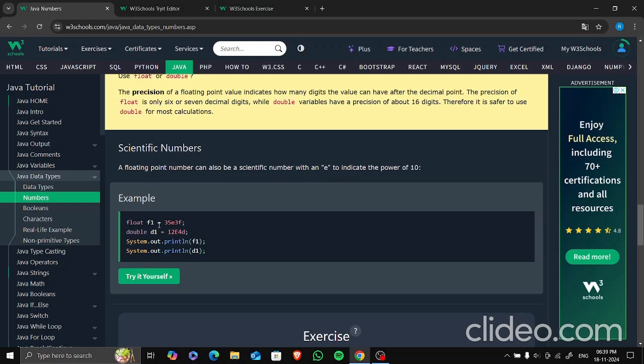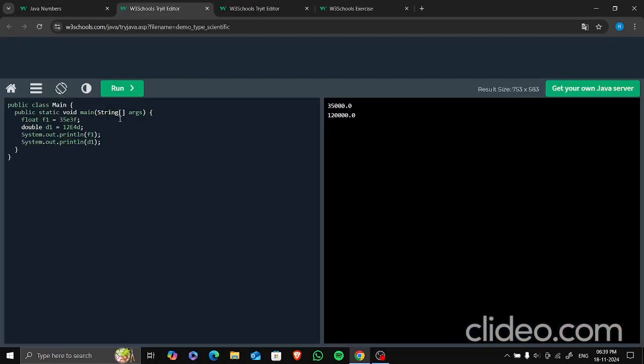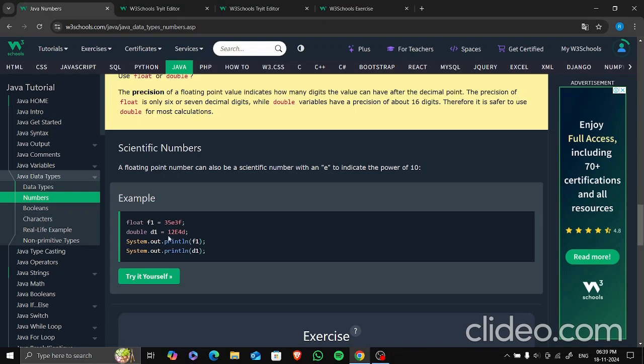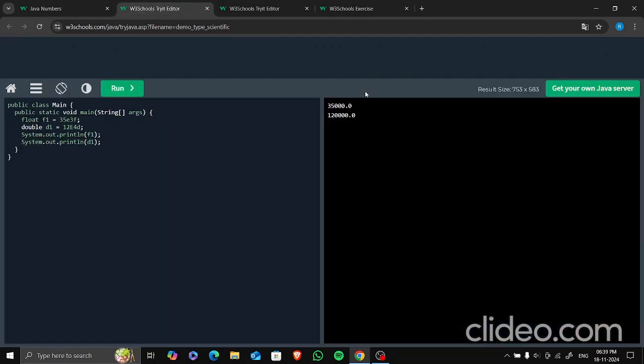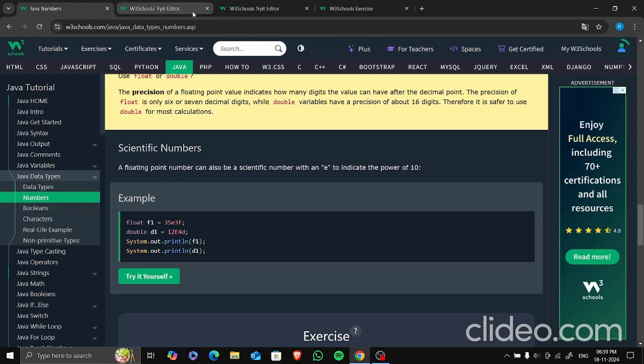Like if we put float f1 = 35e3f, let's see what it will print. It will print 35 to the power of 3, not 3 actually. It will put that amount of zeros after it.